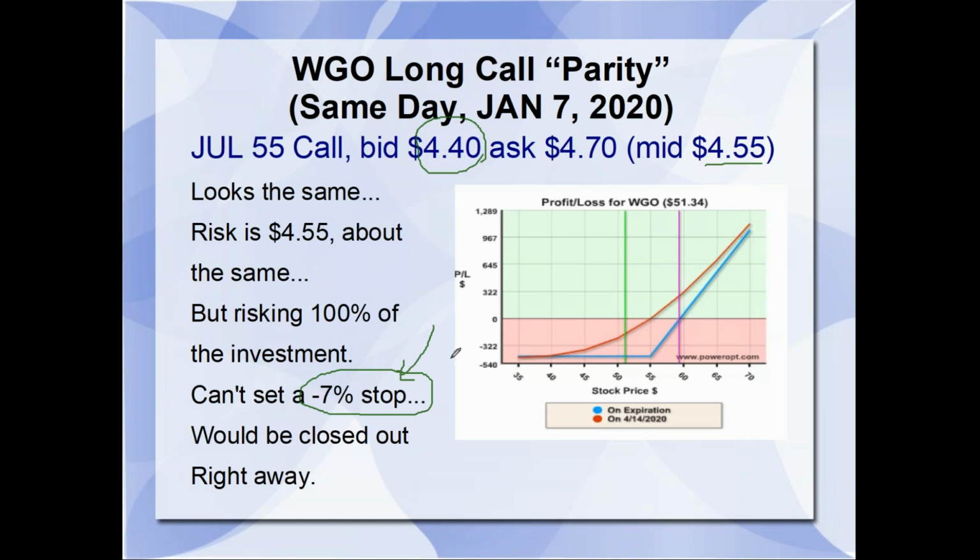But if you have 5 or 6 positions, bad market conditions, a little pullback, some events going on in the world, a little bit of tension right now, a little bit more volatility, you could be stopped out of those positions quickly. And even if you do set a stop at 40% and all 5 of those long calls you opened are closed, where's that $6,000 that you had allocated? It's down 40 to 50%.